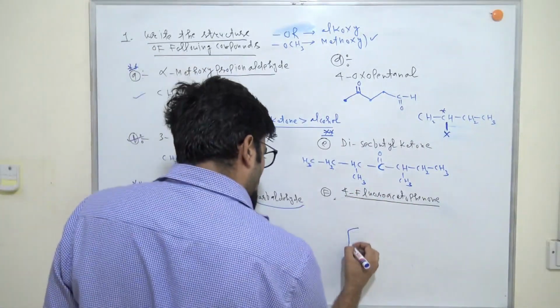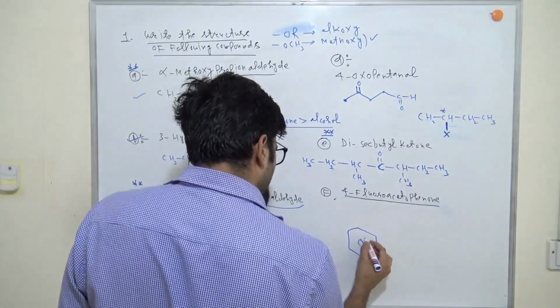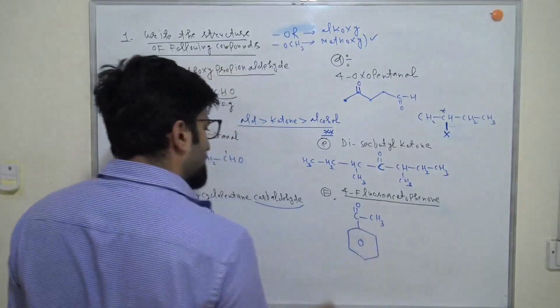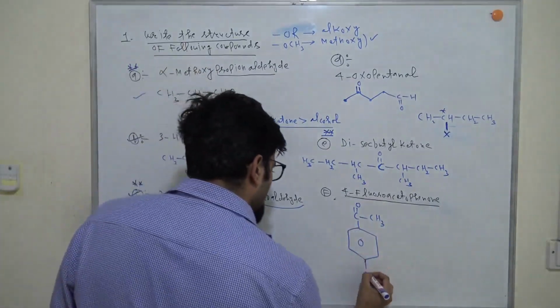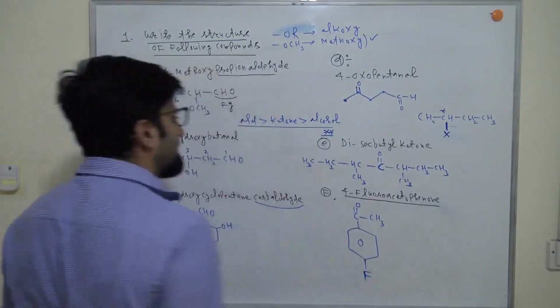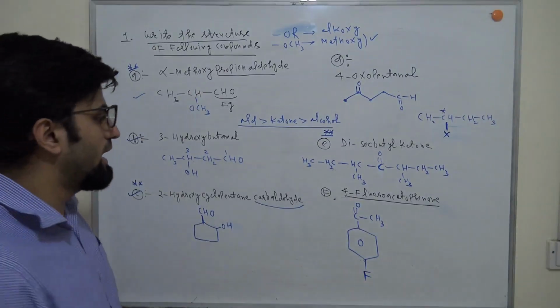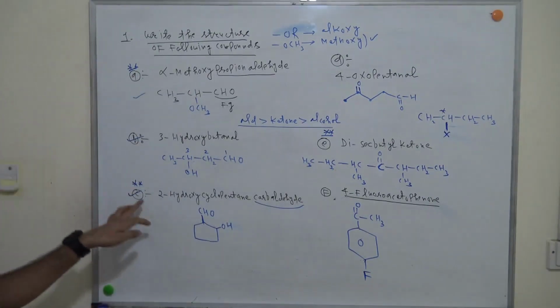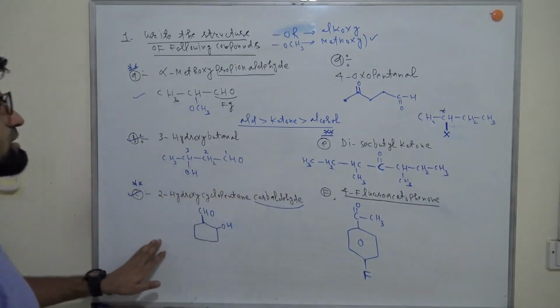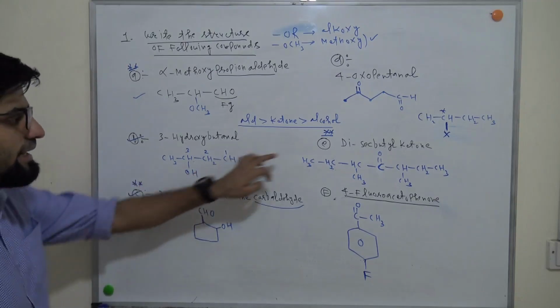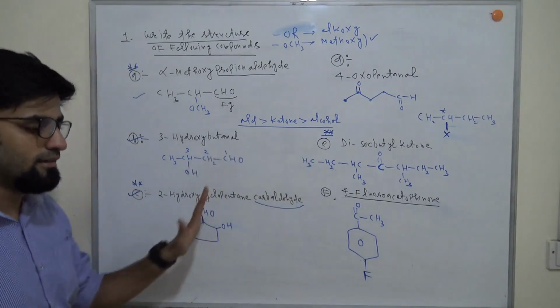Now this is so easy. 4-fluoroacetophenone. What is acetophenone? Acetophenone is this, COCH3 on the ring. With respect to it, 4th: 1, 2, 3, 4. This one will be 4th. Okay. So these are the NCERT in-text questions I have covered for you. Wherever I am marking a star, those are important questions. You can do them again for your revision. So the A part, C part, and E part. Right, guys? Done.